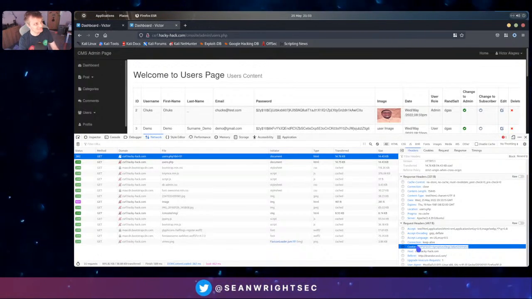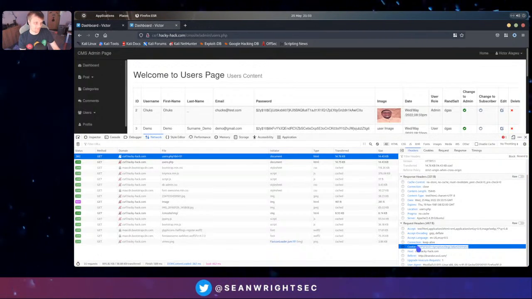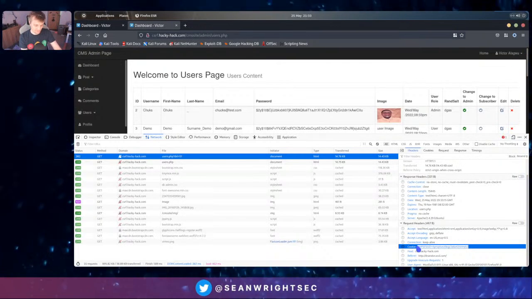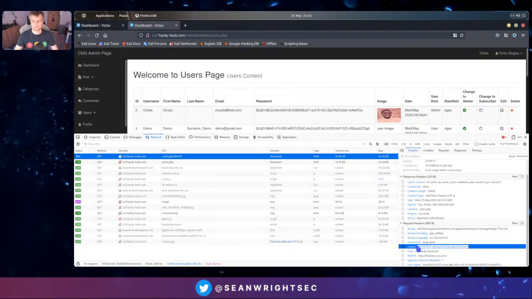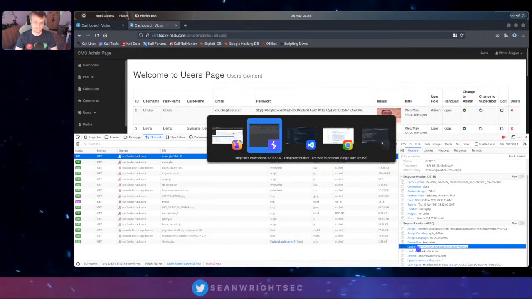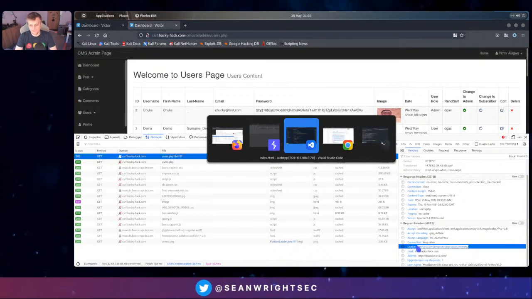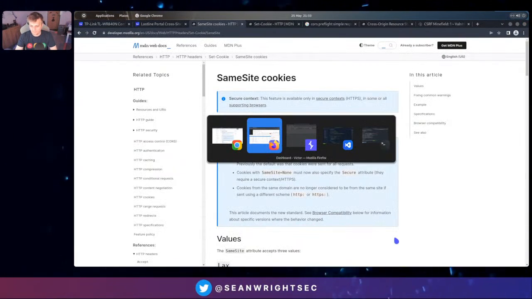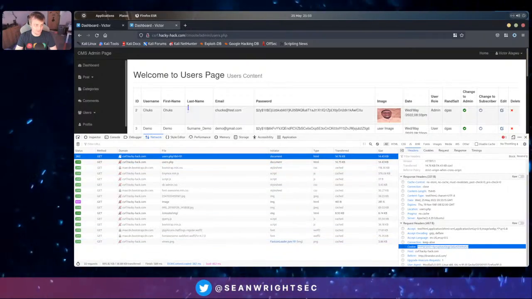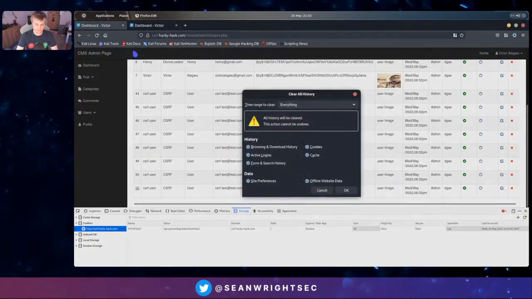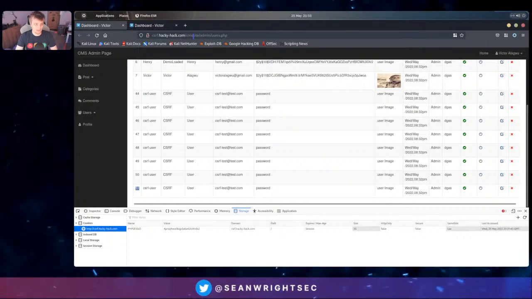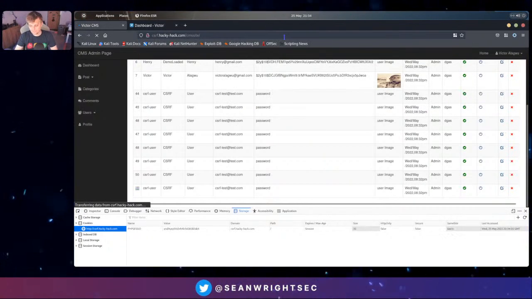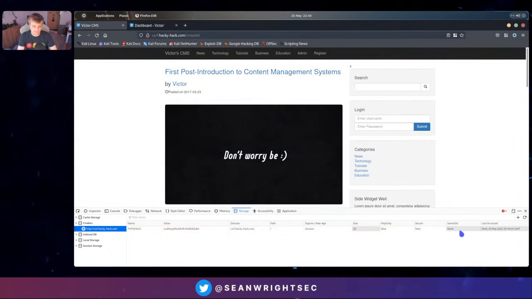I don't know. Could always try at some point. But definitely a link that the user physically clicks on would take you to that site and send that cookie. So that's how Lax works. And then None is as if we didn't even set SameSite. And you can actually see that when we clear the cache and come back to this, you can see that it's set to None. That's the kind of default.